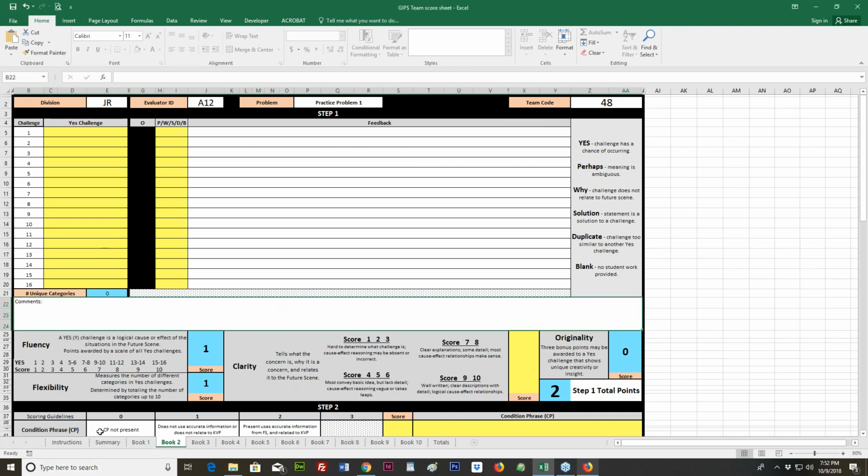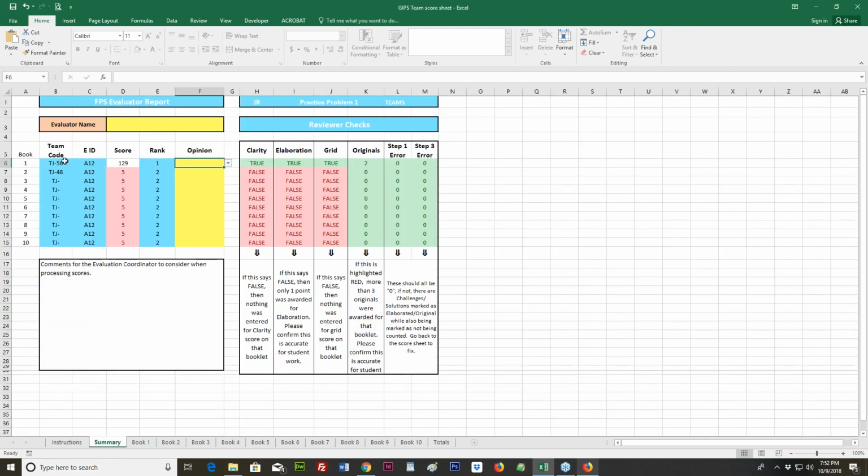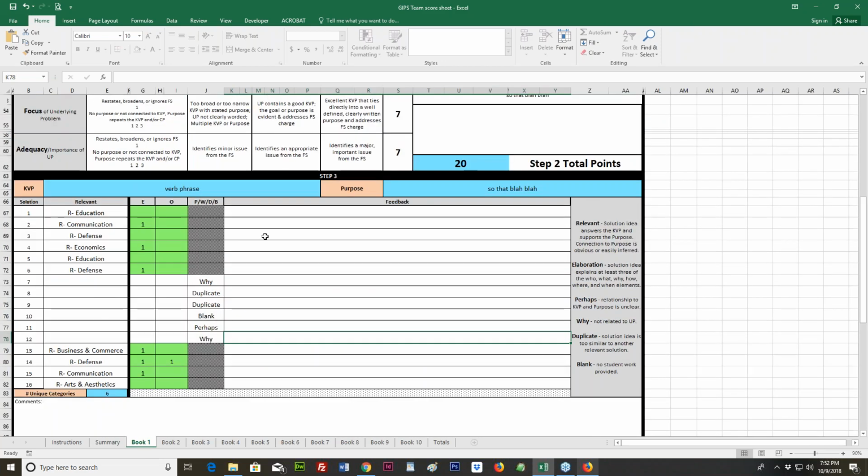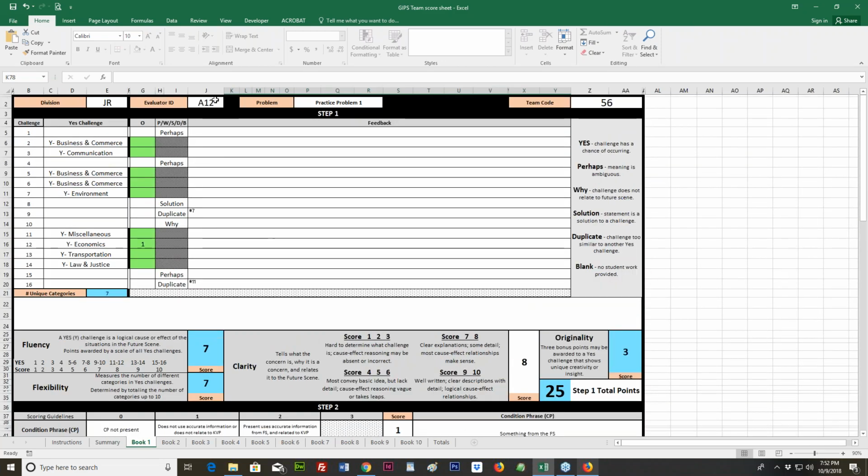And it went ahead and started that on the summary tab for us. The first booklet was 56, the second booklet's 48. We changed our EID just so I could see if you could put letters and numbers in, because some states have letters and numbers. So this is fairly open for whatever you guys use. But remember, you can only do it on booklet tab 1.